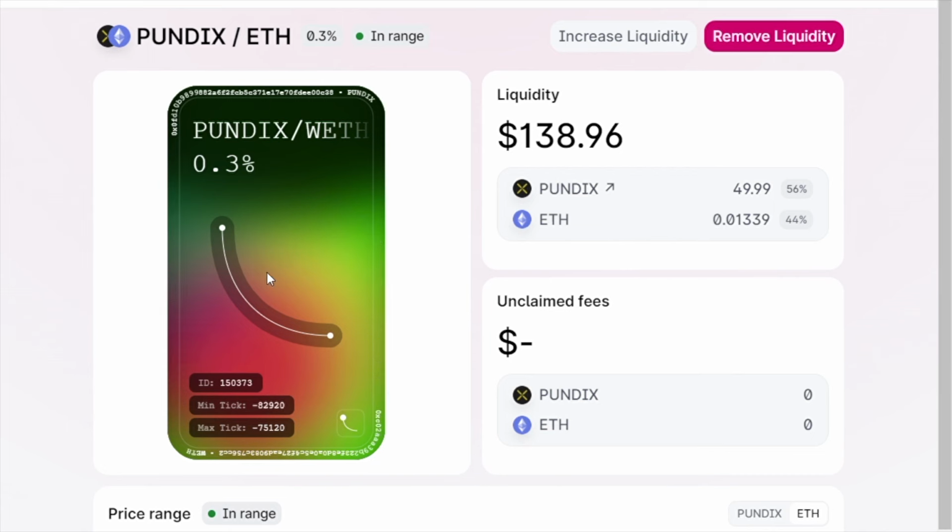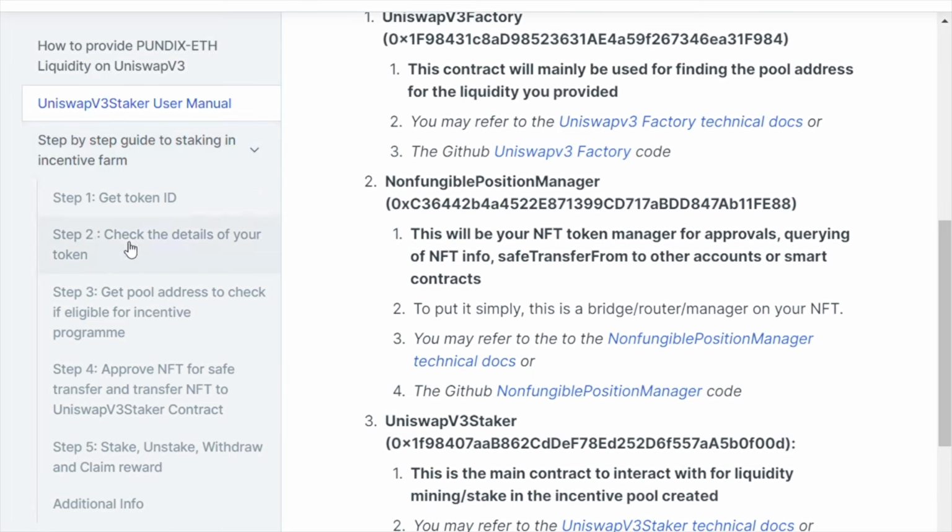As you can see here, there's this token ID. Please take a look and note it down. My token ID will be 150373.